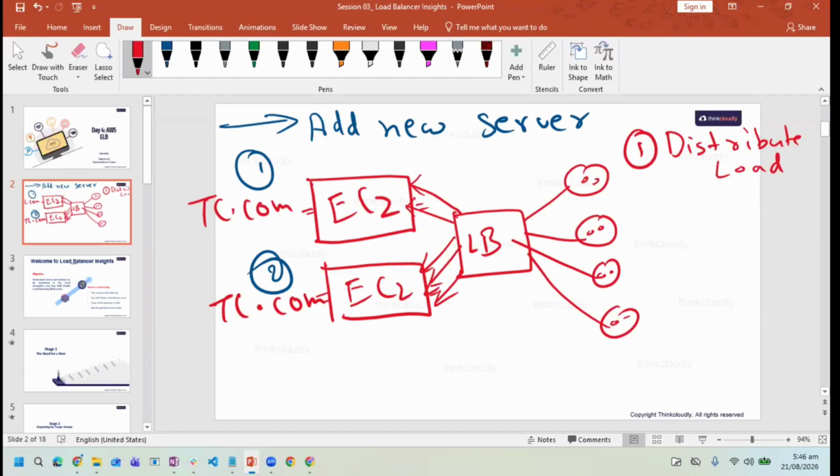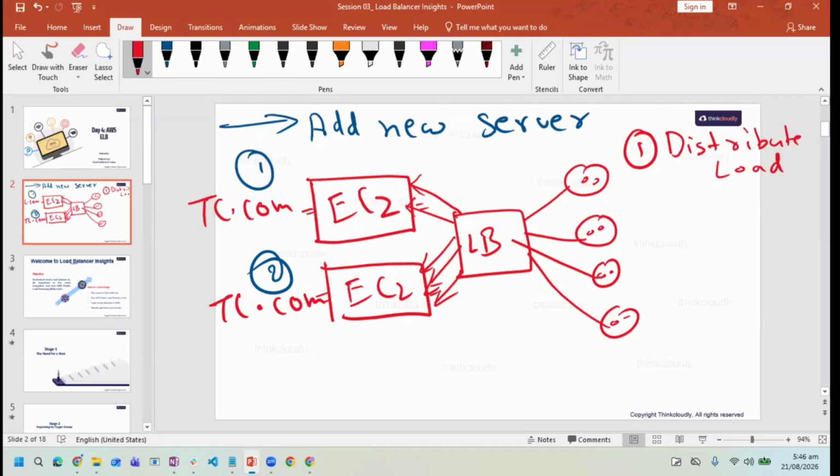The traffic hitting your website will be distributed based on the availability and capacity of the server, and there are many other factors that I'll talk about later, but for now, just understand that a load balancer acts as a distributor of the traffic to the EC2 instances for the website.